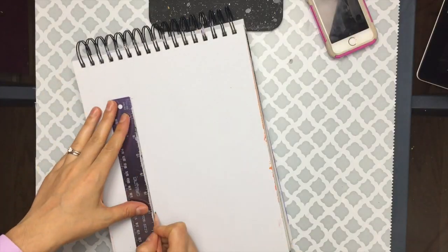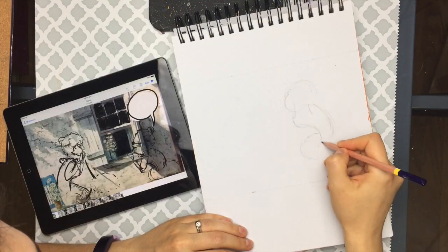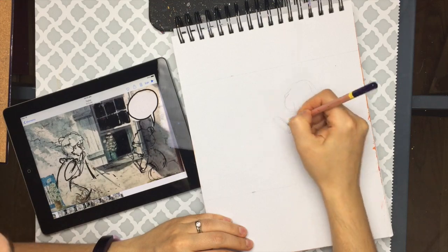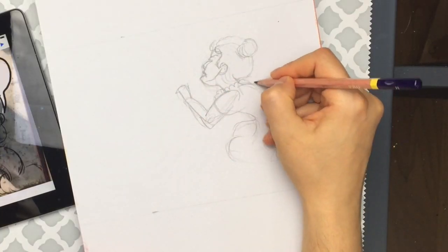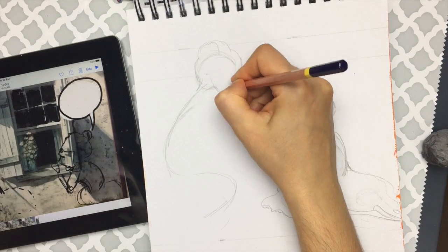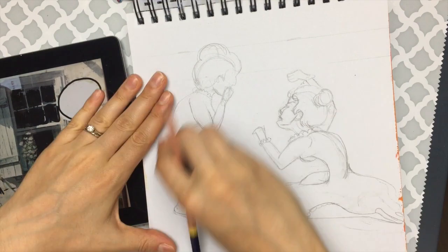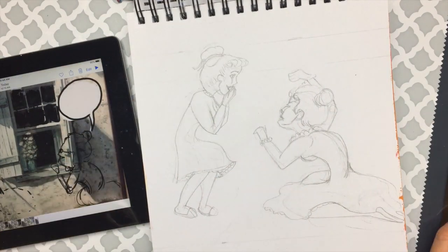Now, I'm kind of going back and forth about whether I wanted to put any sort of like thought bubbles or anything like that, and I kind of decided, no, I want to just leave it up to the viewer to decide what it is that's going on in this picture, but I did want to show these ladies peeking in and looking shocked and maybe a little angry, so you can only surmise as to what is really going to be going on in this picture.